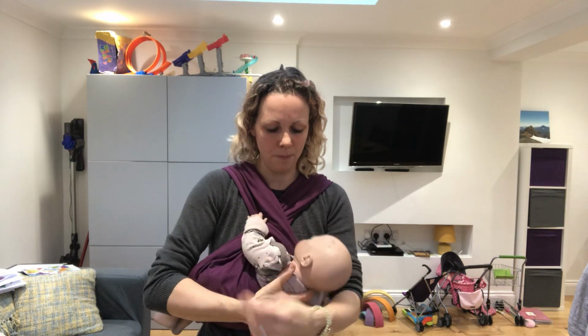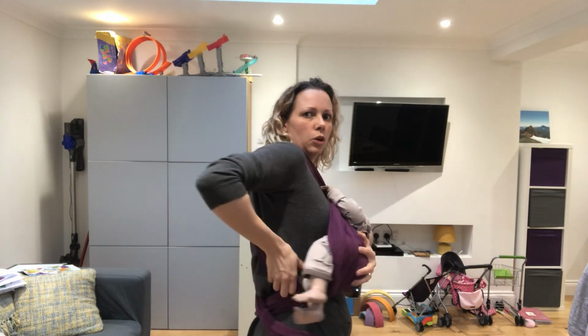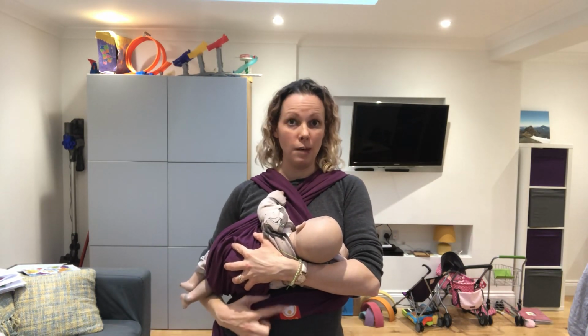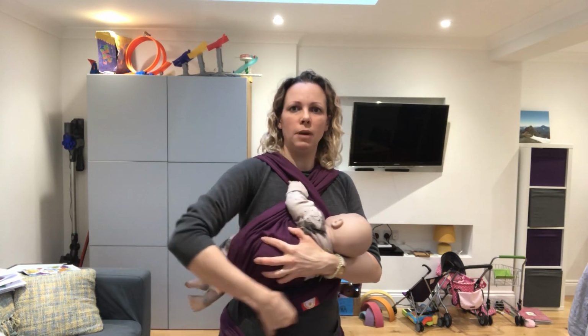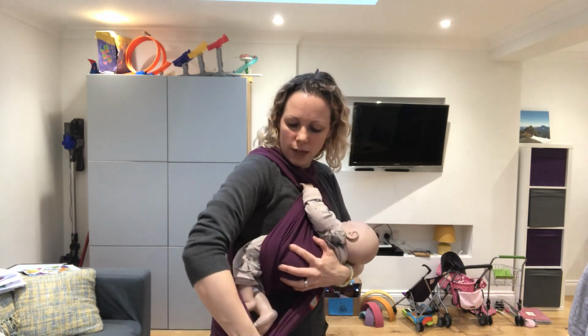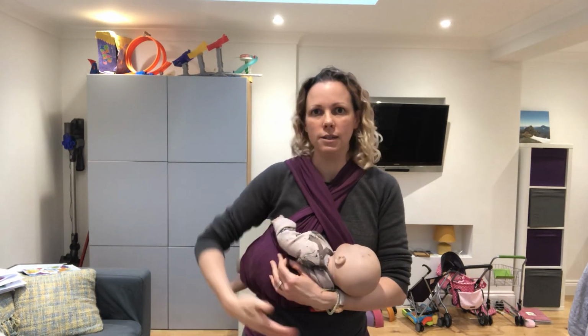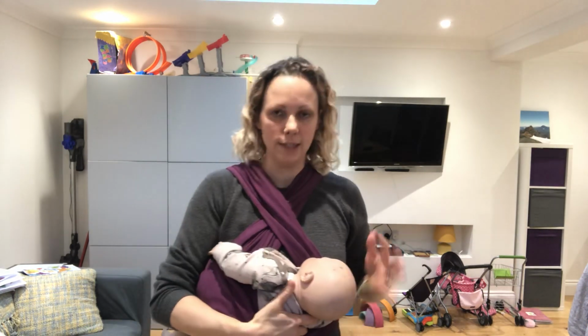when they're behind me. If baby is particularly heavy, or you feel like you need that extra bit of support, you can use your third piece of material, which was the piece with the label on it, your horizontal piece. You can bring that over their legs as well. So you can have them in two pieces of material if you feel the need.